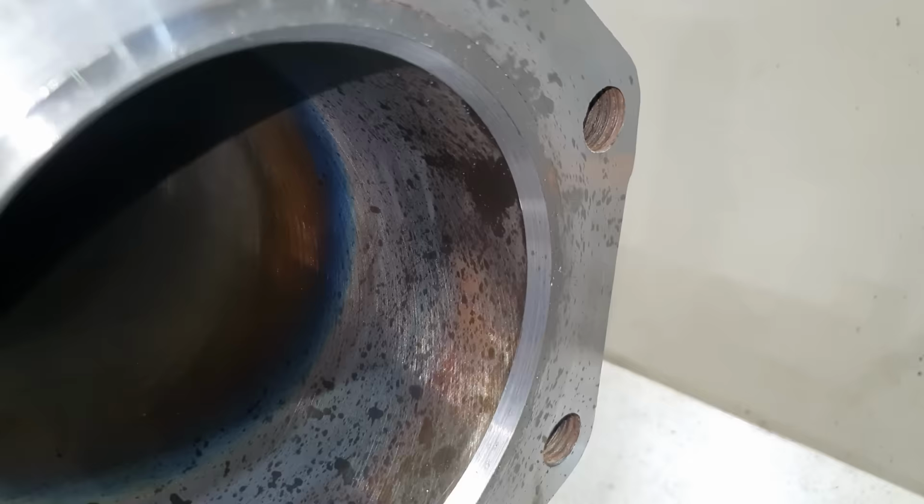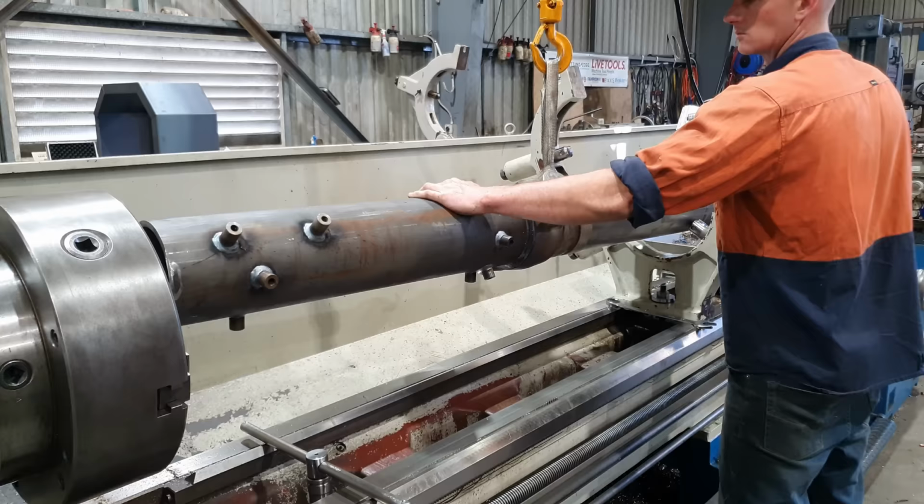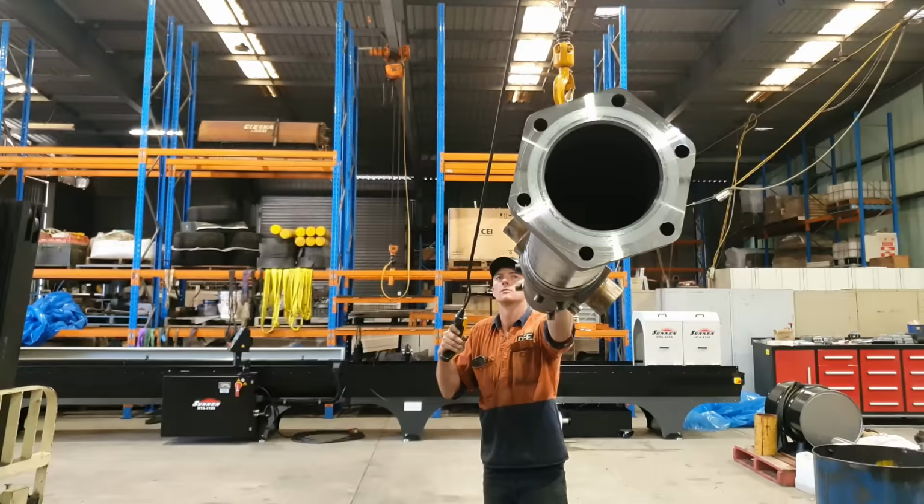Righto guys, now that we've got the head flange faced off and a chamfer cut on the inside of the barrel, we can now take it out of the lathe and take it over and set it up in our honing machine.